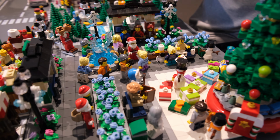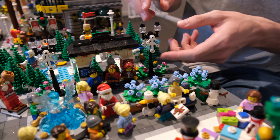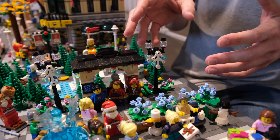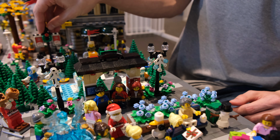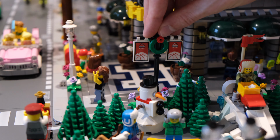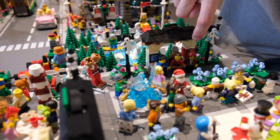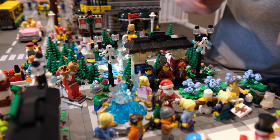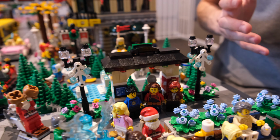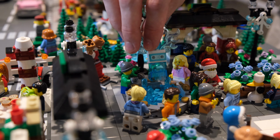So we've got all sorts of stuff going on over here. I've put some, they kind of look like a holly, a white holly with transparent blue dots on it to help the lamp posts look a bit more festive. Over here on the flag posts we have Christmas wreaths. So they're just the green life preserver with a red flower, and it helps the street look a bit more festive too. I've put red and green transparent studs underneath the bus stops, so it kind of looks like they've got Christmas lights as well. So there's a couple of things that I've done around here just to make it a bit more festive, including putting an ice angel in the fountain, replacing the usual statue that's there.